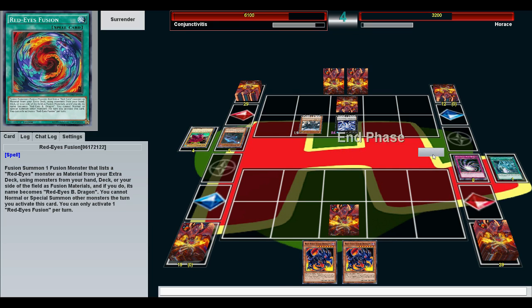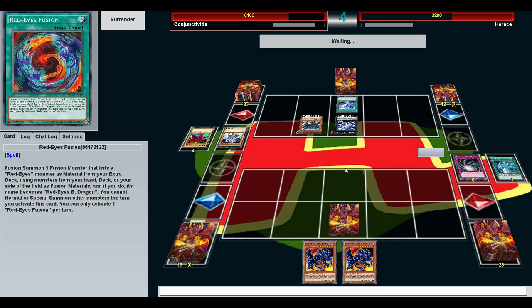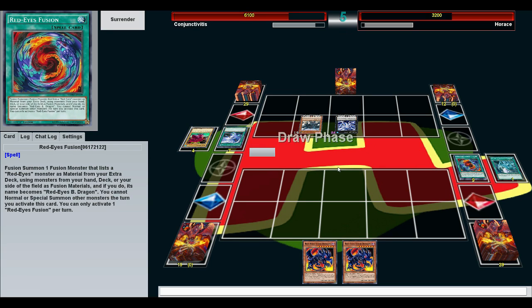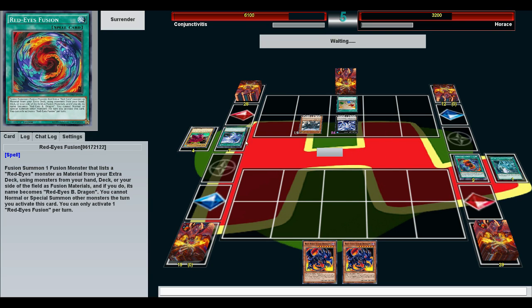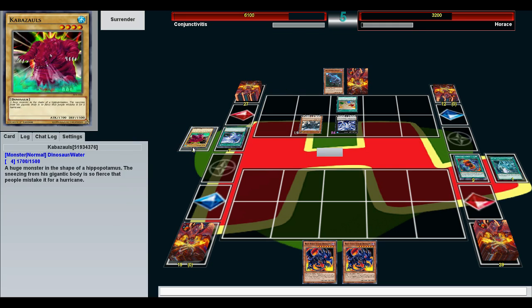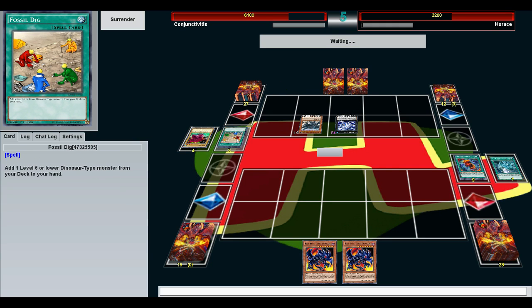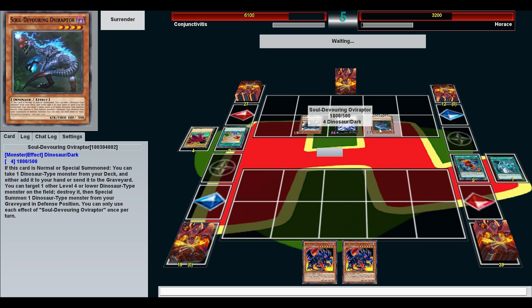I mean, if he doesn't have any reason to not swarm the field, he's just going to... oh, there's his Twin Twister. Okay. So yeah, there's no reason for him not to summon Ultimate Conductor Tyranno, which I know he could do, because it's just banishing 2 dinosaurs from the graveyard. I don't know why he didn't do it last time. And he's playing Frost Source. That seems strange. I don't know why.